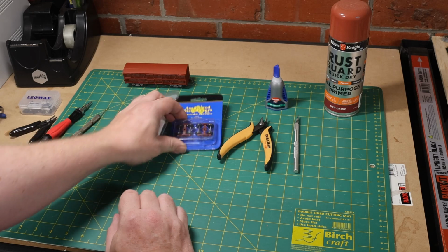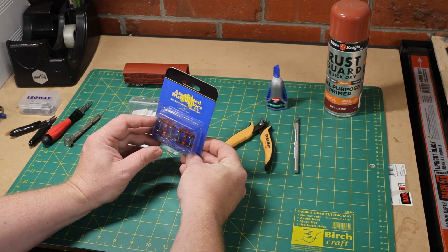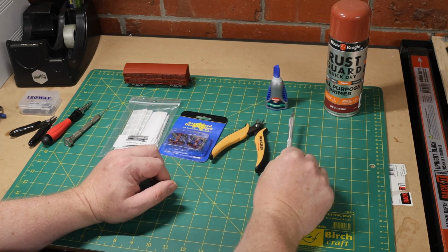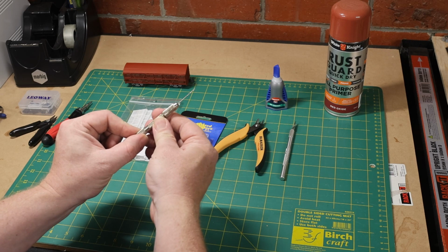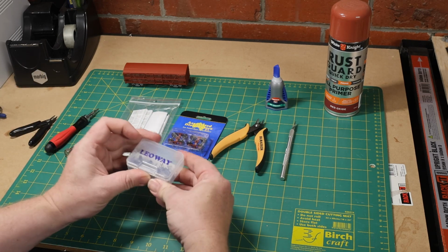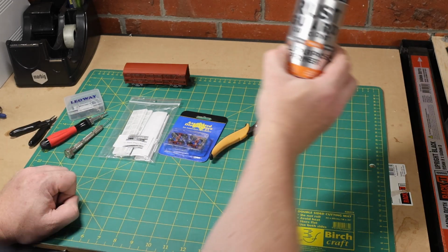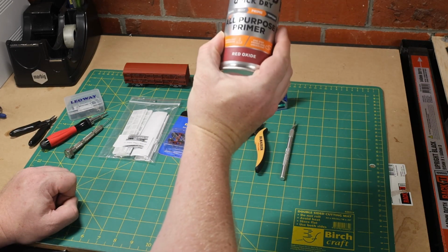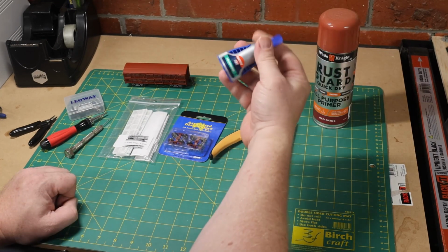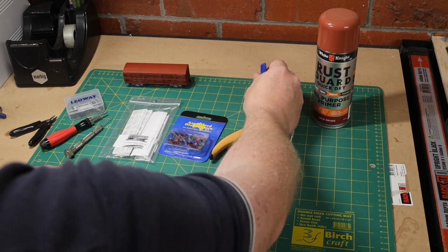You can now also get our kits with Australian distributor bogies, which I quite like, the bar frame bogies, for this kit. I'm going to use some cutters, a knife, a nice little handheld drill, a screwdriver, some KDs and screws, and when painting I'll look at the Rust Guard quick dry all-purpose red oxide from Bunnings as the paint colour, and I like the Loctite gel grip glue from Bunnings as well.